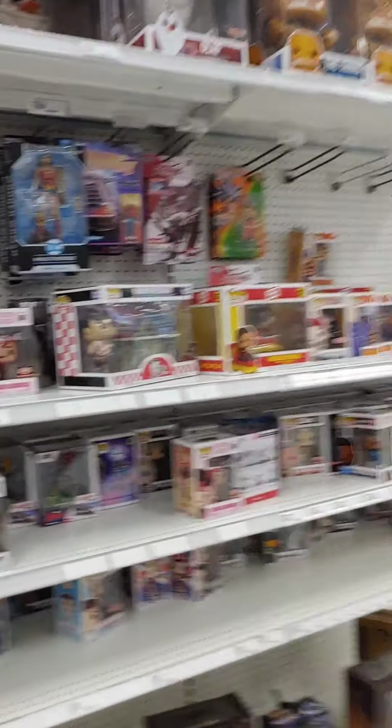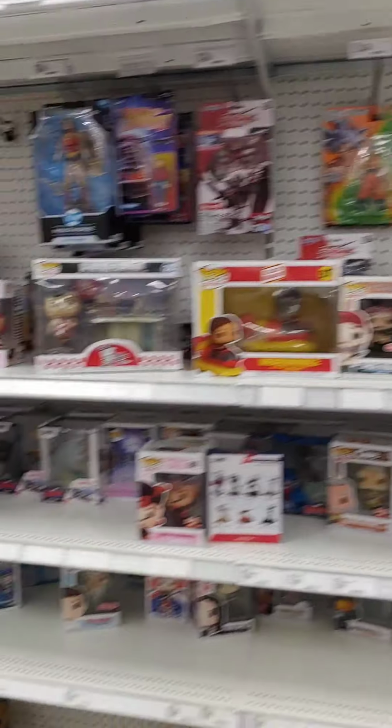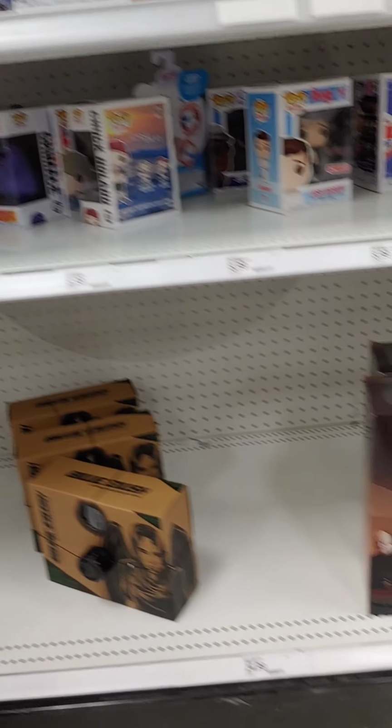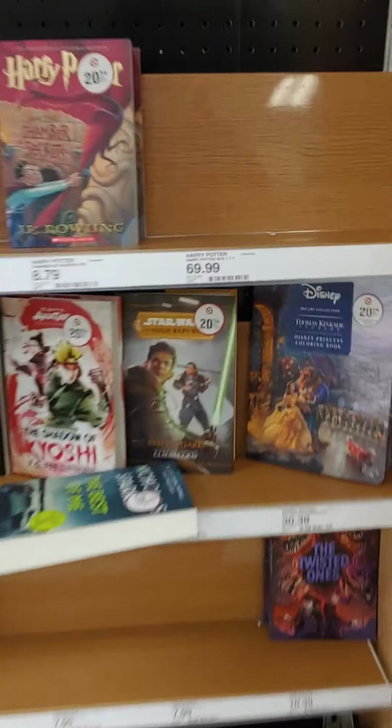Alright, on to the Mecha section and Funko Pop section, the NECAs and Funkos. Anything cool? There's a Mayor McCheese, or Sheriff McCheese. Heard the Funko Time guy talking about those with a lot of excitement. Let's see, what are those, Spice Girls maybe? Yeah, I don't know. I don't buy much Funko Pops. Only the Star Wars ones here and there, but I think I'm going to even stop doing any of that.